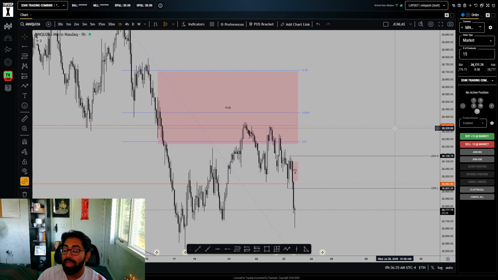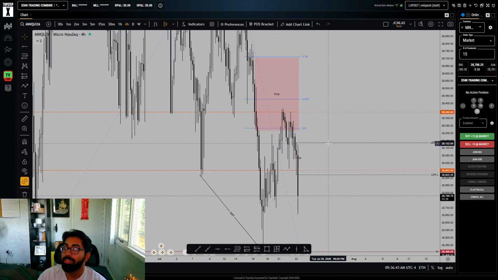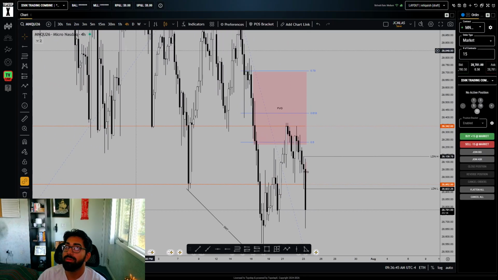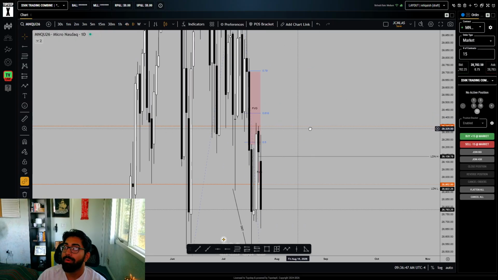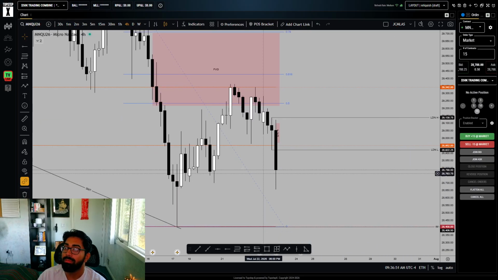So we understand market structure now. We understand why price is where it is. Now, if we go to the 1 hour, we can get a clearer picture of where we are in relation to key levels. So again, we had that one-day gap right here that we successfully tested. And I don't see any 4-hour confluences on the buy side or the sell side. I don't see any 4-hour gaps that we could potentially work with.